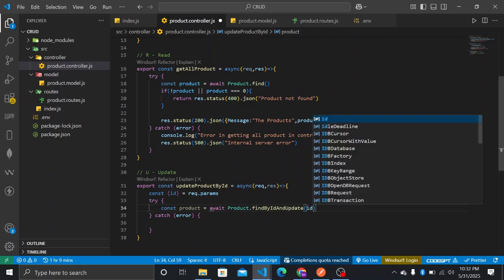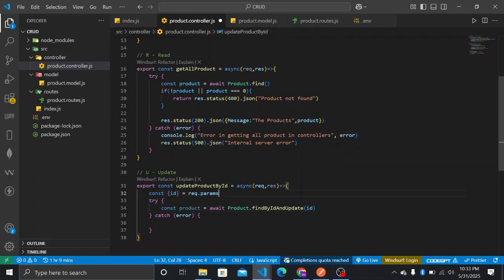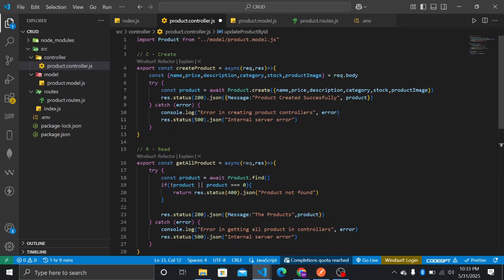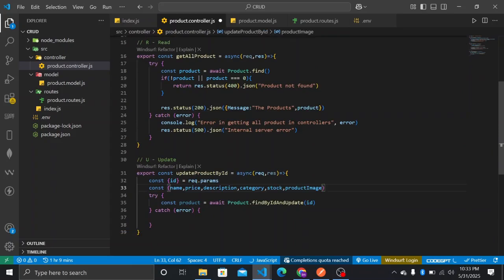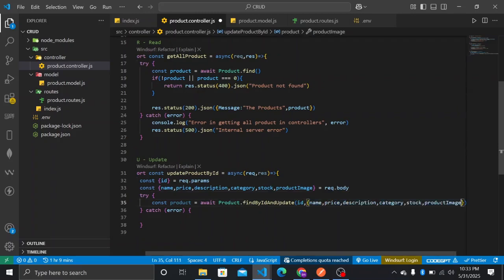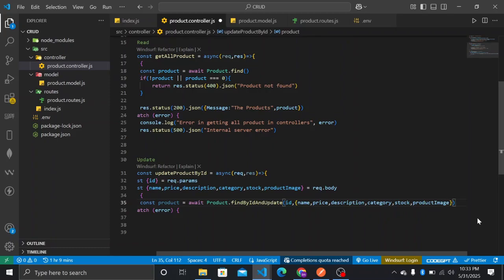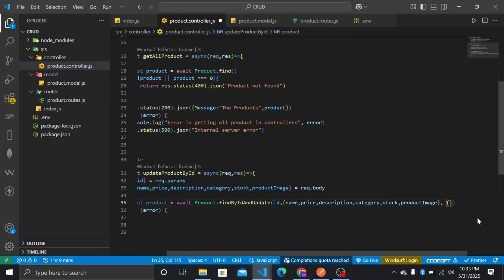Our new data here should have these details, so just pass it in. This detail should be equal to request.body. Alright, then comma, new.